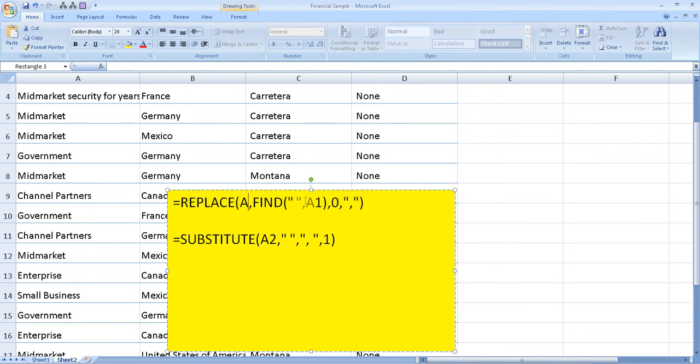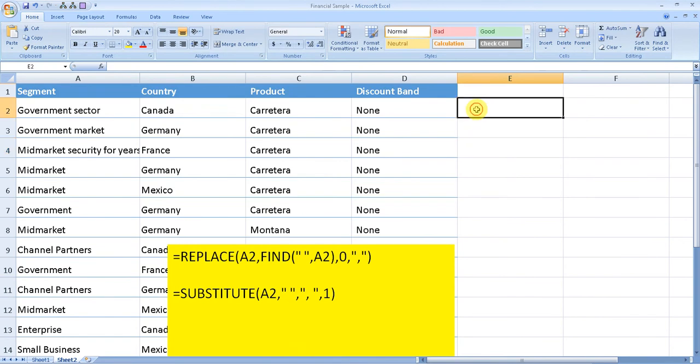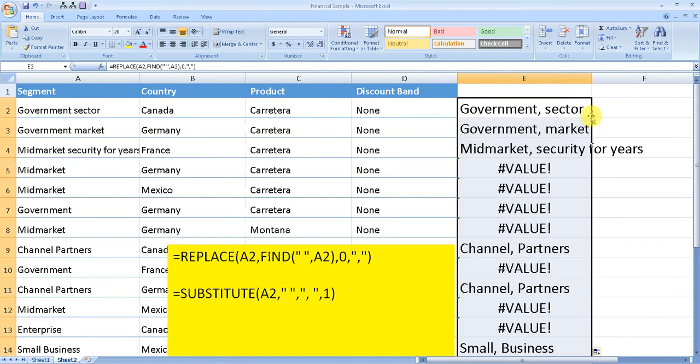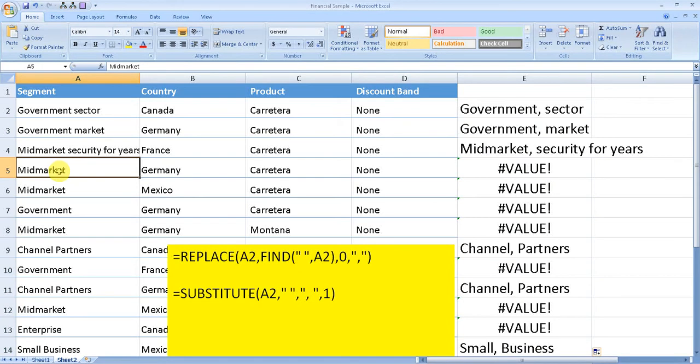Okay, it's 2 actually. I'm just copying and pasting it, just to make this video short, otherwise it's going to be quite a long video. Okay, so you see, for those values that have only a single word, it's giving us this error.